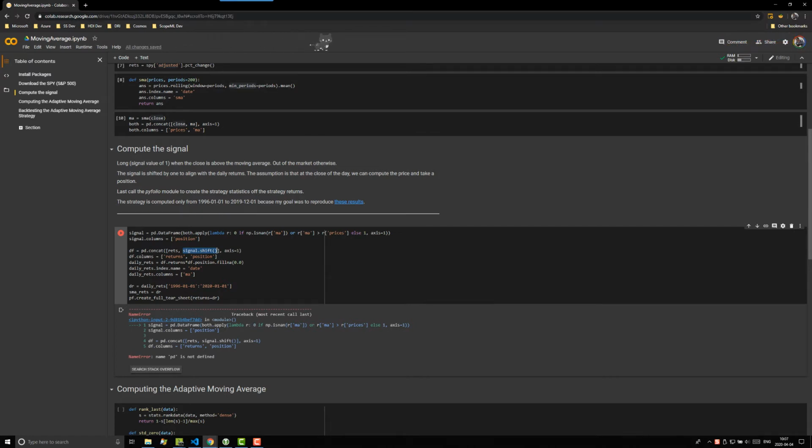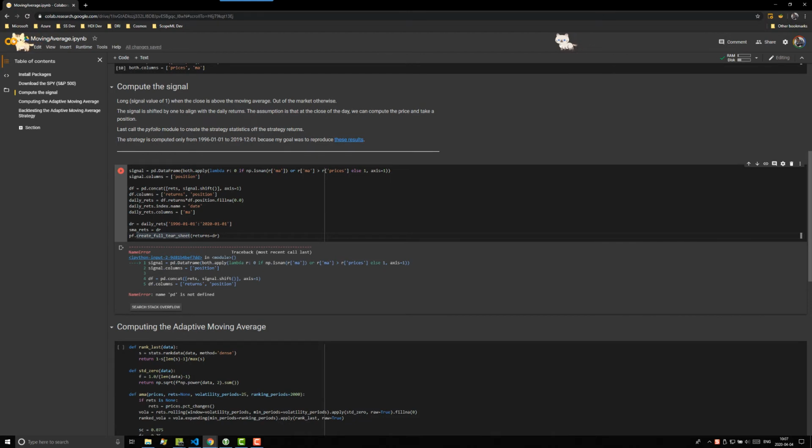And now we have a data frame which has those two columns. Then we compute the daily returns of the strategy by multiplying the return column by the position column, and we replace all the NaNs in the positions with 0, so 0 position when we don't have anything else. And we set up the names. Finally, we take this series of daily returns, save it for later because we will use the strategy later, and we call PyFolio create full tear sheet, which creates a lot of statistics of a trading strategy.